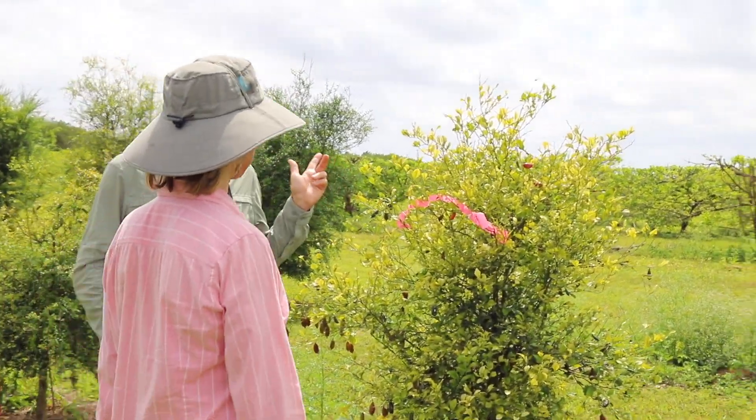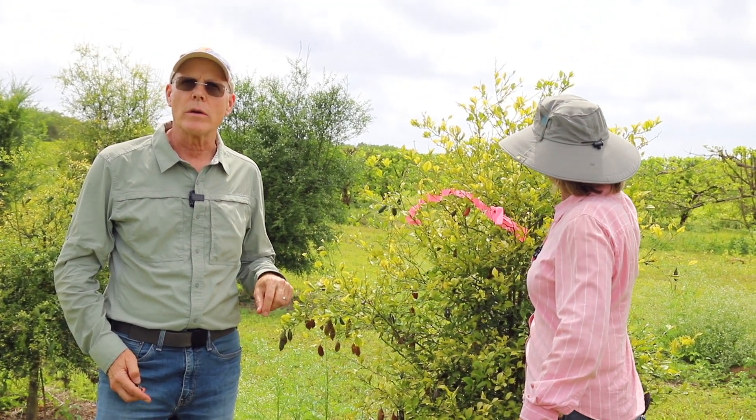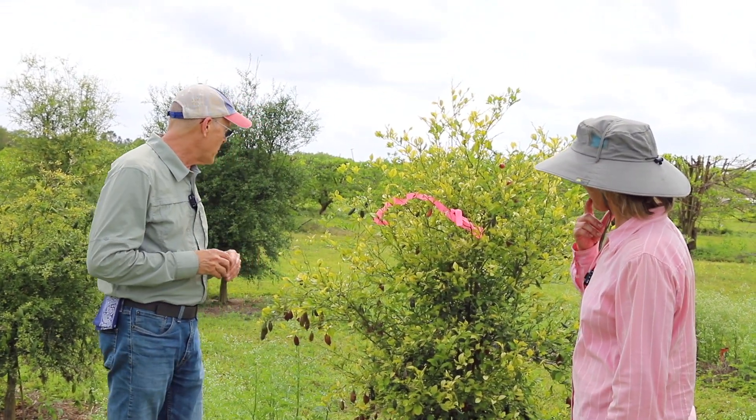The rootstock they used is not well adapted for our calcareous soil here, which was something we didn't have control of. If we were going to do this again, I would have suggested Citrus Macrophylla as the rootstock because it's much better adapted to our soil. This one has some of the flying dragon genes in it and tends to end up with more chlorosis, but it seems to be producing.